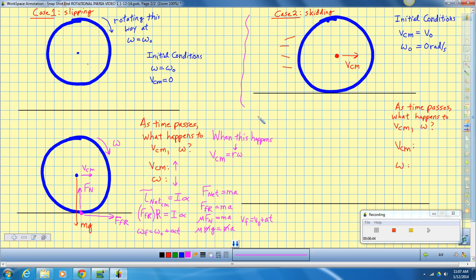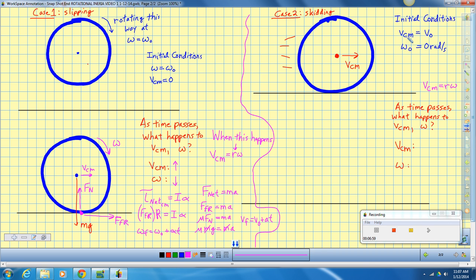For case 2, it's a similar idea, just kind of reversed. Now this object has a whole lot of translational speed, but it's not spinning yet. But it's going to end up rolling without slipping, so it's going to have that condition that the velocity of the center of mass is equal to r times omega. Right now, this is some original value, V original, and this is 0. What has to happen for these two things to make this take place? As time passes, this has to get bigger, because you can't have something equal something times 0 unless they're both 0. And it seems like then that would get smaller.